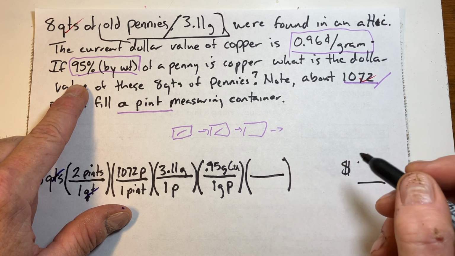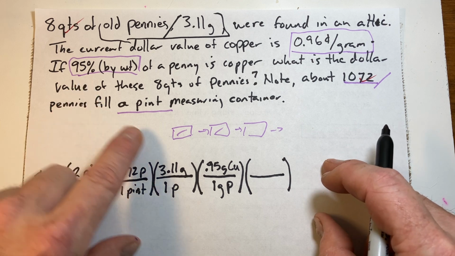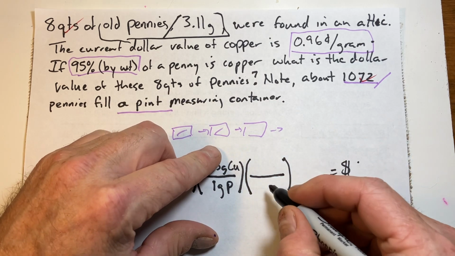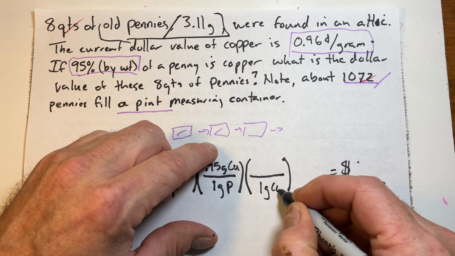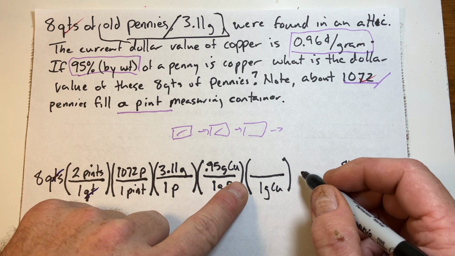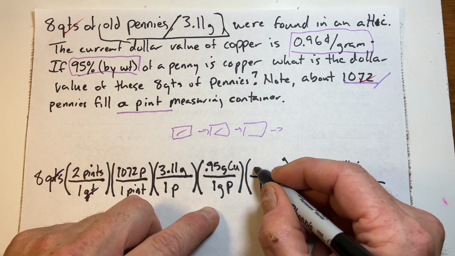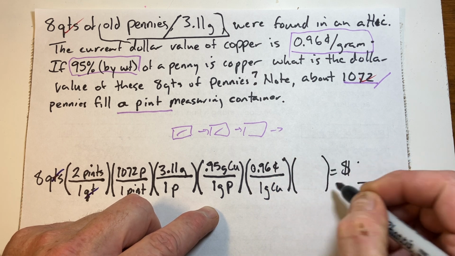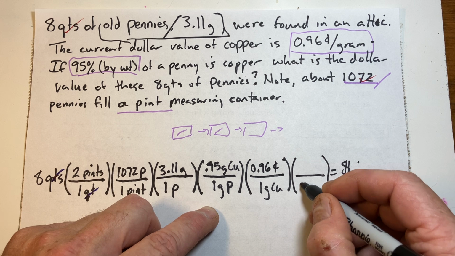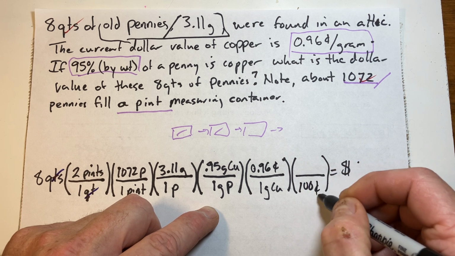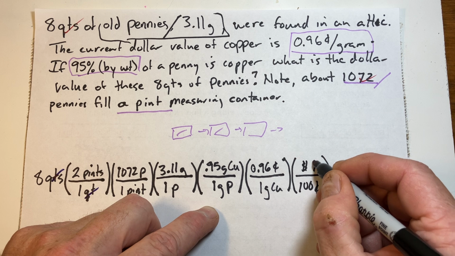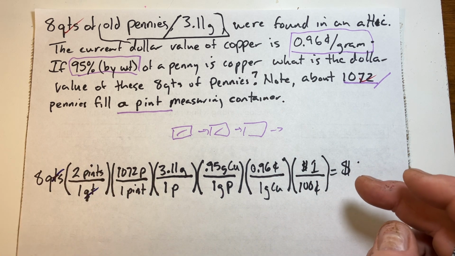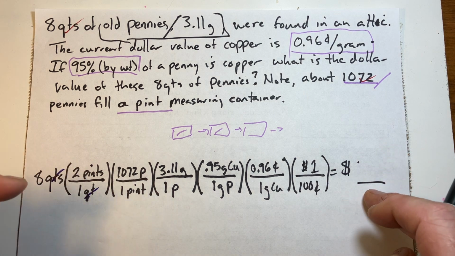We know that we can say that the gram amount of a penny as far as dollar value is 96 cents. So for every 1 gram of copper, not penny anymore, we've taken the copper from the penny we're talking about, I know I get 0.96 cents. But we don't want to know the cent value, we want to know the dollar value. So we know that there are 100 cents in $1.